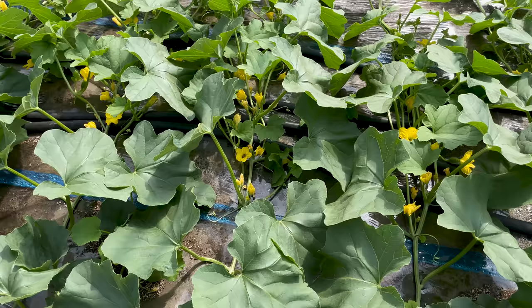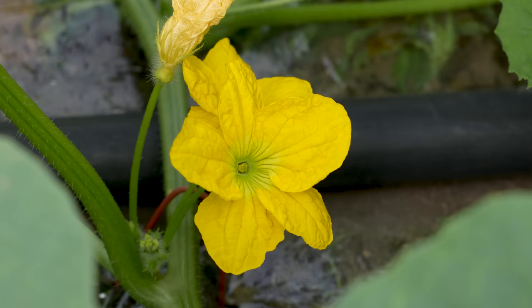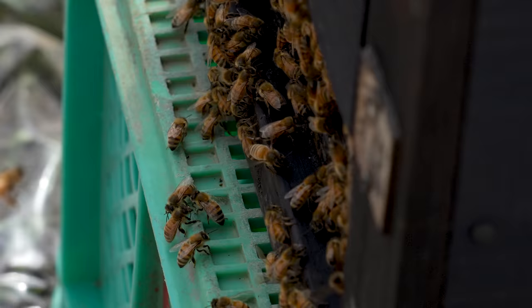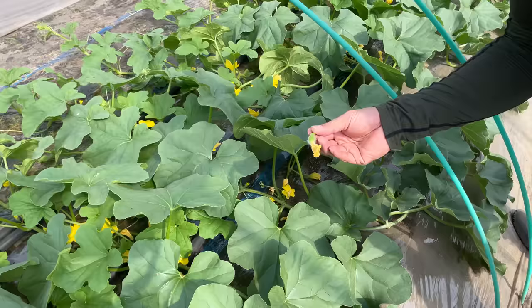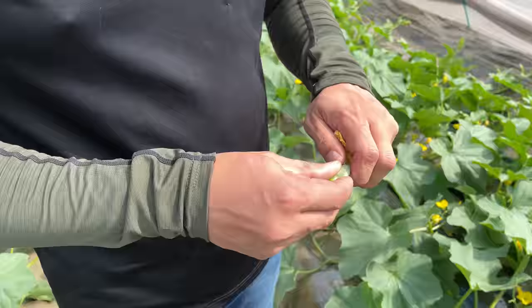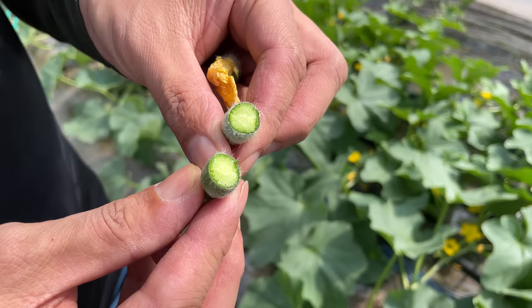Looking down, you see yellow flowers. And bees — lots of bees. Without the bees pollinating the melon flowers, there'd be no melons. They're moved from vinyl greenhouse to greenhouse as part of the pollination process, and they make really great honey too. After pollination, the bulb under the flower will start to grow — this will become the melon. Smaller melons will be trimmed away to encourage better quality fruit growth. This baby melon bulb looks like a hairy cucumber. In a couple of months, it'll be that beautiful melon that we all know.